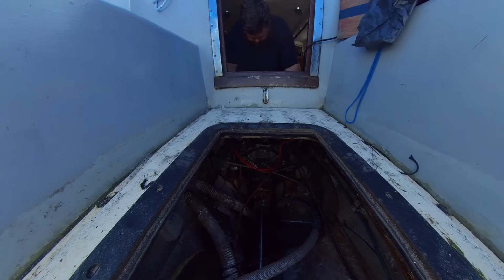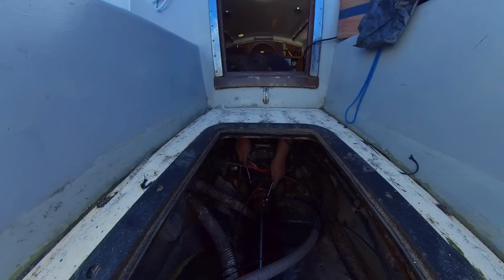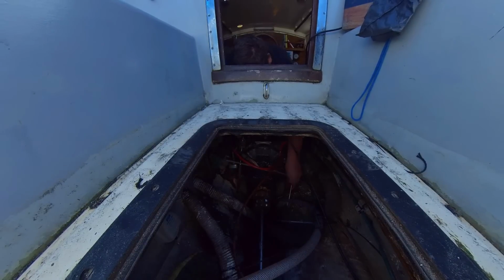It's only a couple of bolts to razz it out, so I just may as well do it. What a fool you are, you silly little fool. Yeah, so basically I struggled with the couple of spanners for a stupid amount of time. I'm not going to show all of this video. I've literally got about 40 minutes of video for this, so I'll just cut in and out. Faffed about with the spanners for X amount of time. No, couldn't get those on.